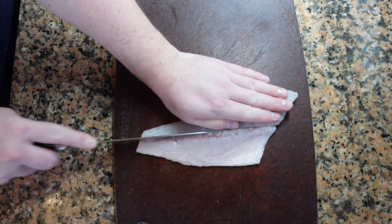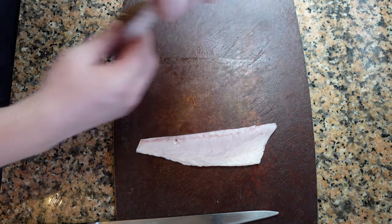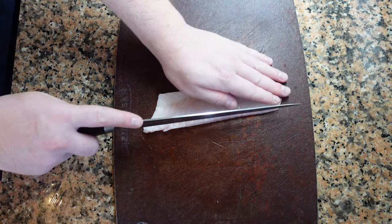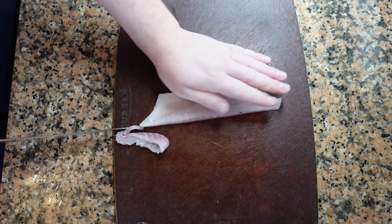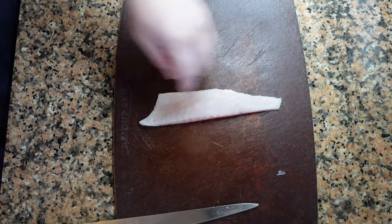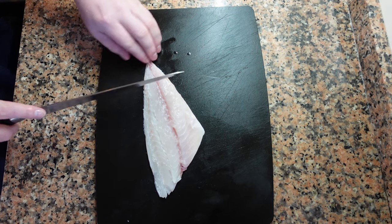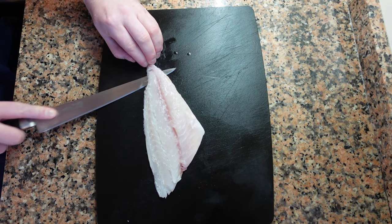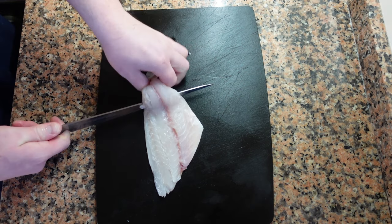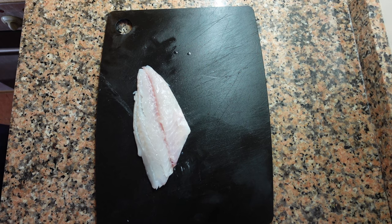Now I'm going to show you a different way of portioning with the other fillet — this is known as a Royale cut. We're cutting along where the spine and the bloodline used to be, and we'll get two pieces; the bottom piece will be a bit smaller. Take a little extra meat away here — all of this red still has a lot of blood trapped inside and can be quite fishy, so we'll discard that. If you want to remove the skin, ease your knife in where the tail used to be, just enough to get a good grip on the skin, then pull the skin away from the fish rather than slicing it away. And there you are.